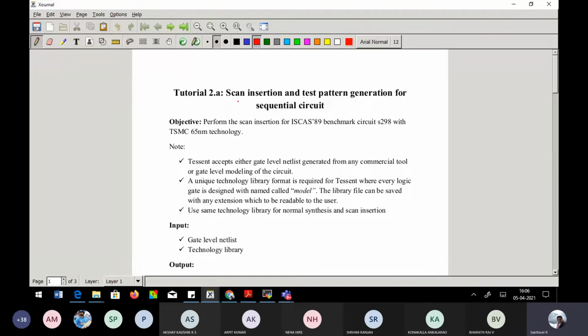Now the second task is about scan insertion and test pattern generation for the sequential circuit. Now we are going to take a sequential circuit. For our analysis, I am just going to work with the S298 benchmark circuit from the ISCAS 89.